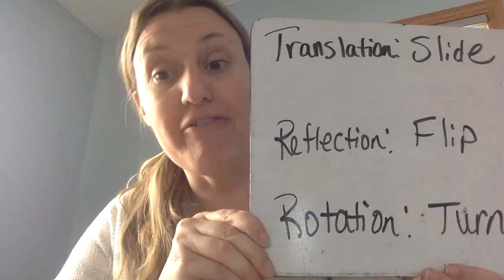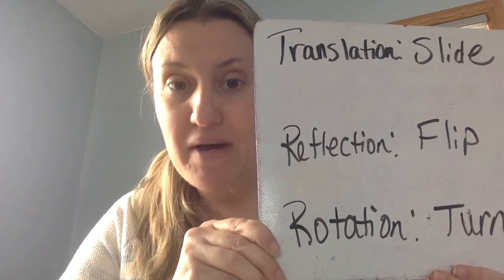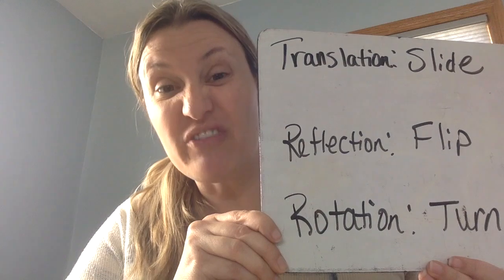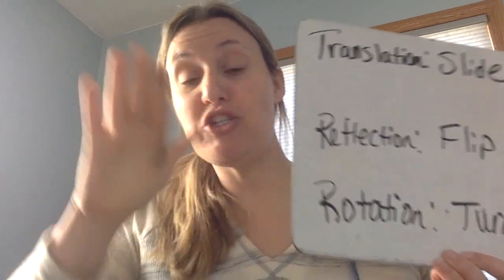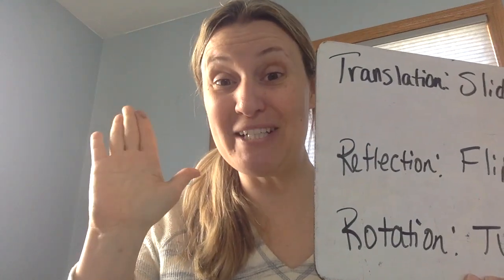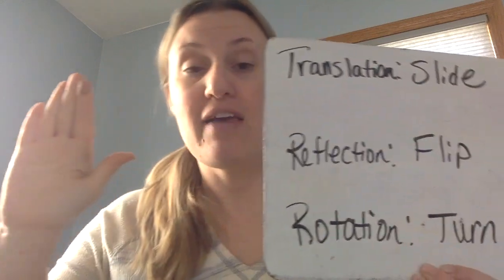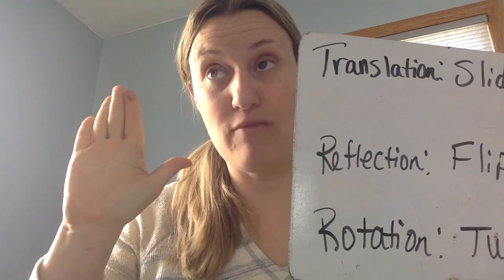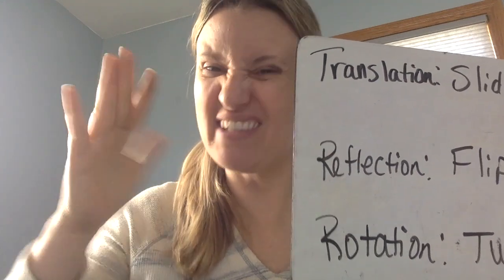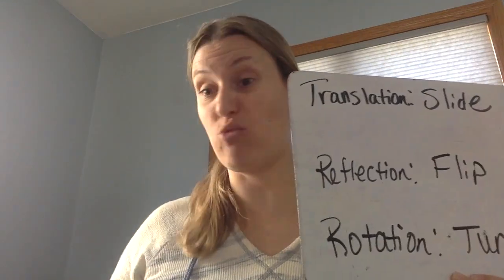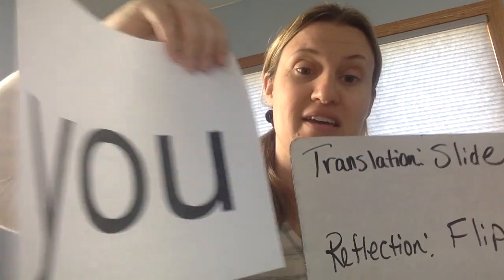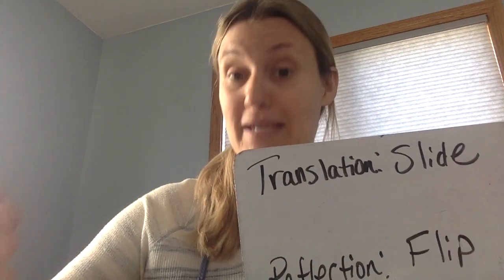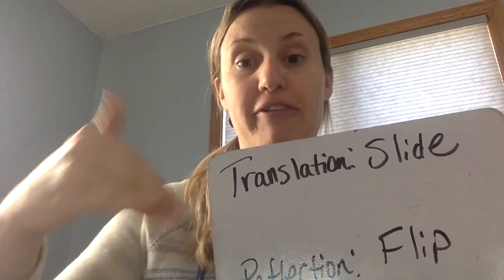A reflection is a flip, and you see reflections all the time. Obviously, your reflection in the mirror is just a flipped version of you, okay? So if you raise your right hand, and this is what's happening to me in the video, which is why I'm getting mixed up, it appears as if your reflection has raised their left hand, okay? So it's kind of like a flip. Or if you've ever looked, I don't have wording, okay? In a mirror, it looks like the wording is flipped. So the image is still congruent. It's just a flip of what you had.